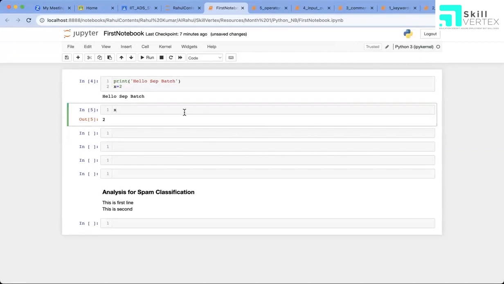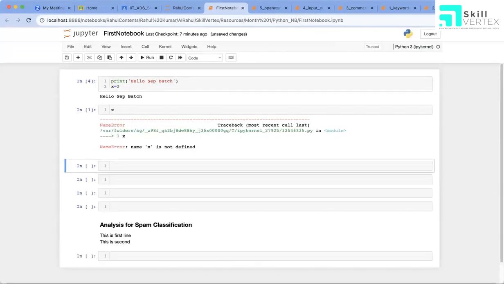Now I run X. You see what is the error? The very important thing for you to learn is to always read the errors and learn the different kinds of errors. Throughout the course, I'll specifically make mistakes to get these errors, so that you understand what these errors are and it is easy for you to debug.